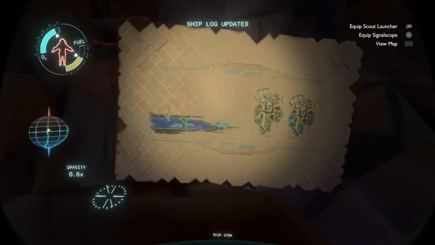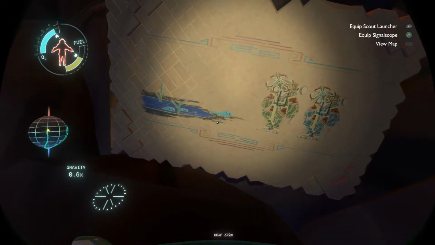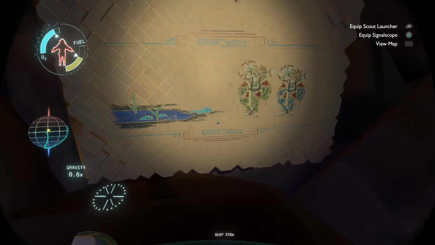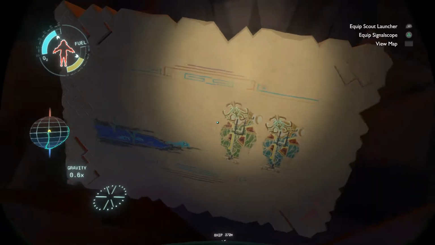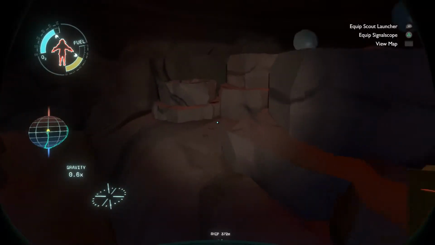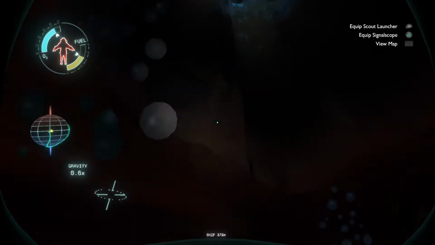What's this? Oh, hey, it's my ancestors. Look at them. They're just like little amphibian creatures. Looks like we did meet the Nomai at some point. Well, good for us. There are a whole bunch of geysers here. They all seem to go about the same place.